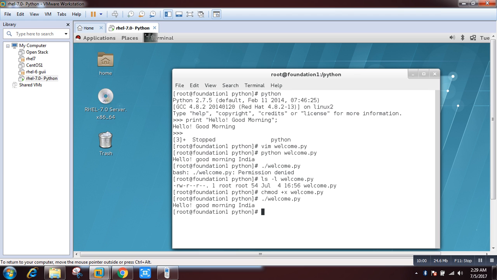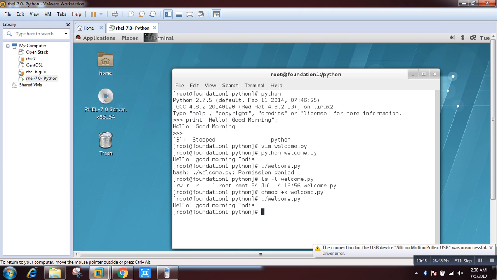Python provides no braces to indicate blocks of code for class and function definitions or flow control. Blocks of code are denoted by the indentation, which is rigidly enforced. Okay, it is rigidly enforced that you have to work like that. The number of spaces in the indentation is variable, but all statements within the block must be indented the same amount. All right, I'll read the line again. The number of spaces in the indentation is variable, correct? But all statements within a block must be indented the same amount.